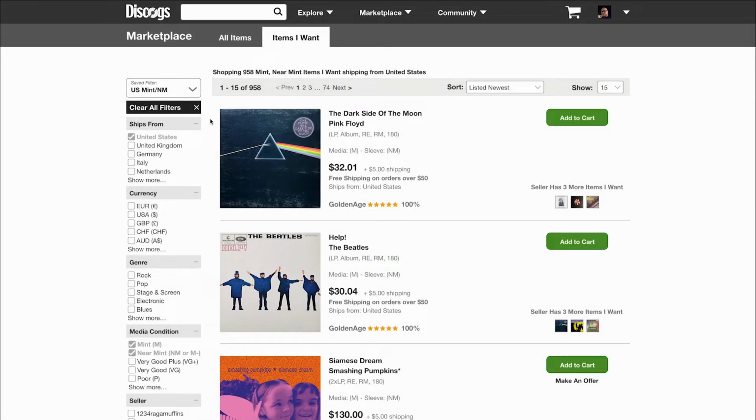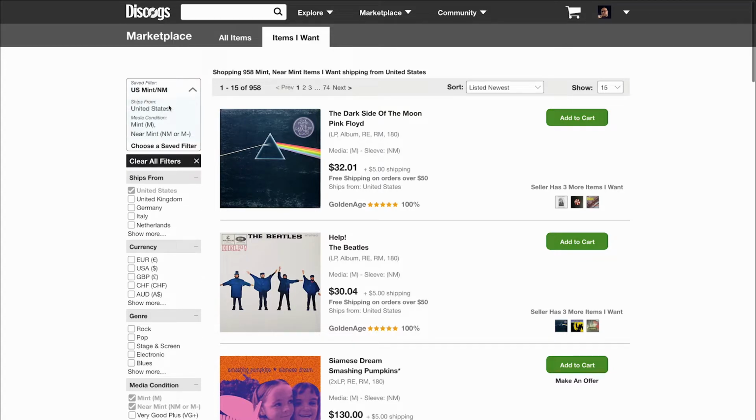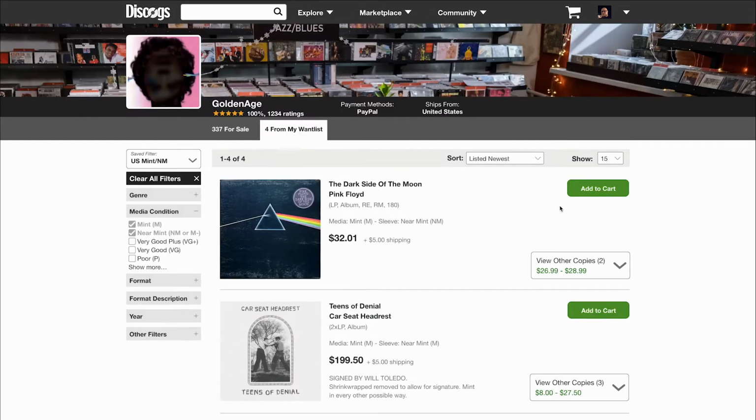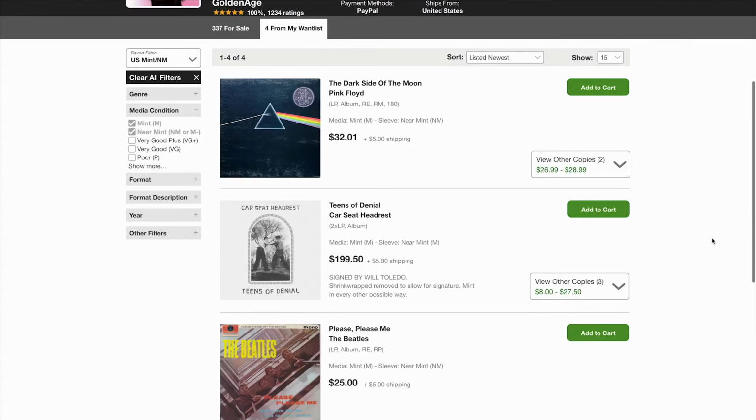Over here at the top left, we see our named filter in effect. If we expand this, we see the options that make up this filter. If we look at our first listing here at the top, it says seller has 3 more items I want. If I hover over these miniature thumbnails, we get tooltips to show us the items that are offered by the seller without having to click into the seller's page. If we click on one of these, we'll go to the items on our want list offered by that seller. In this case, it's 4 total.